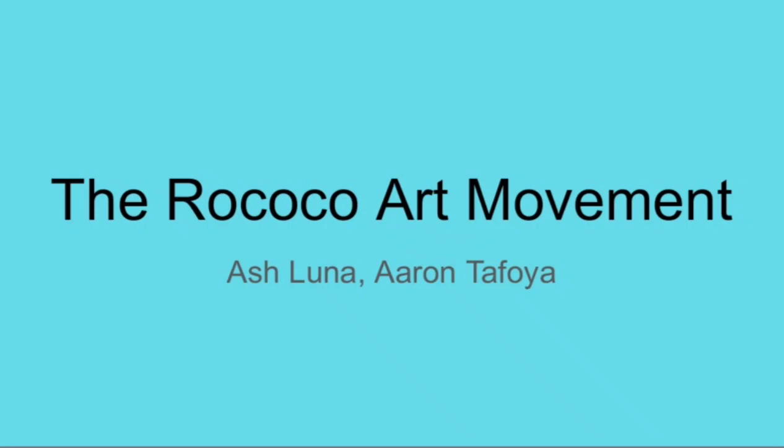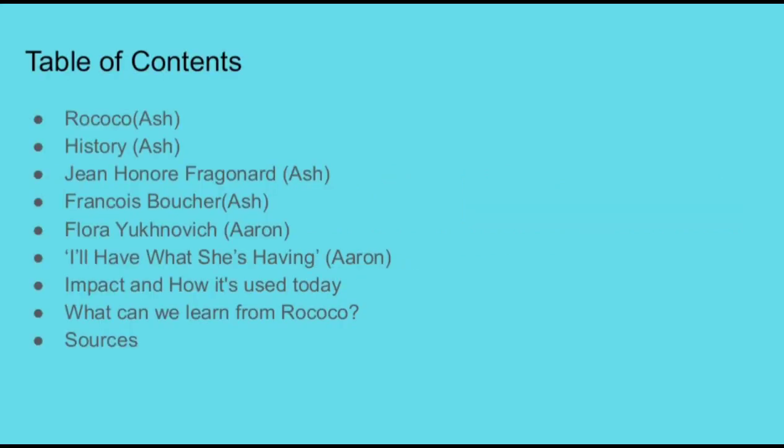My partner is Aaron, and today we'll be discussing the Rococo art movement. Some things we'll be talking about are what Rococo is, the history of it, and some artists as well, like Jean Honoré Fragonard, François Boucher, and other things like its impact, how it's used today, what we can learn from it, and obviously the last slide being our sources.